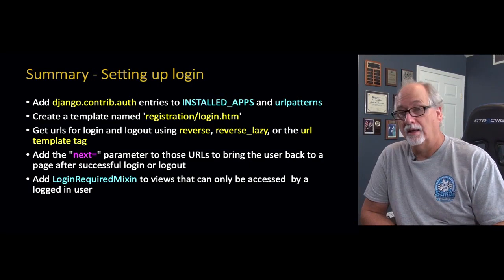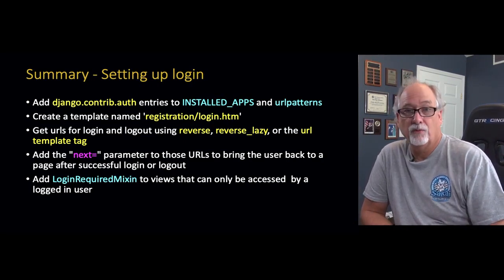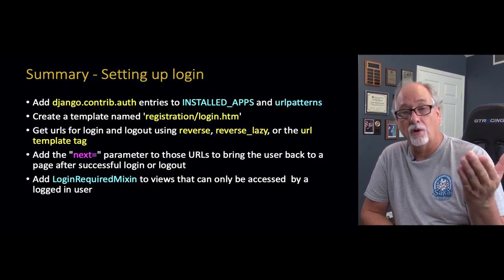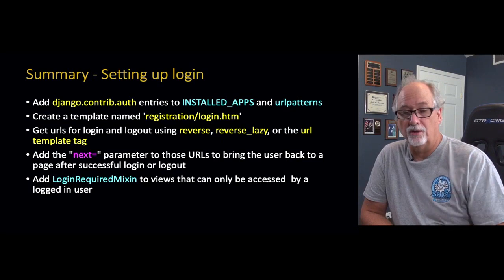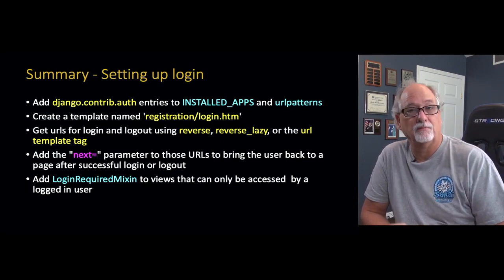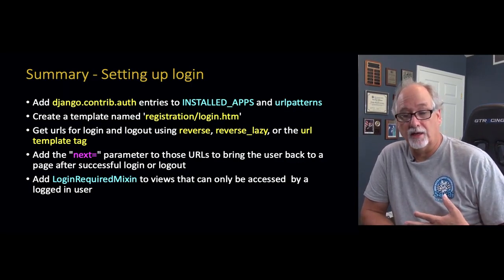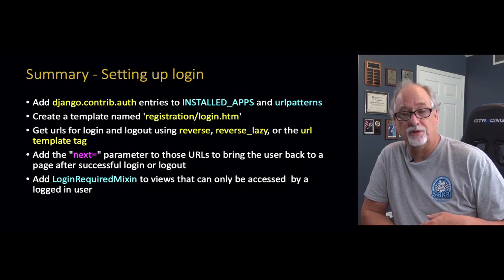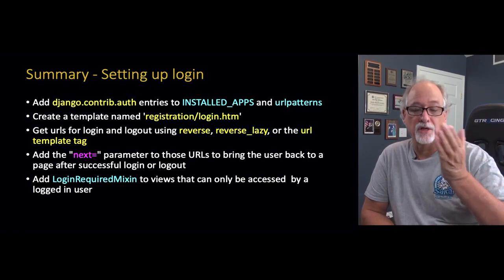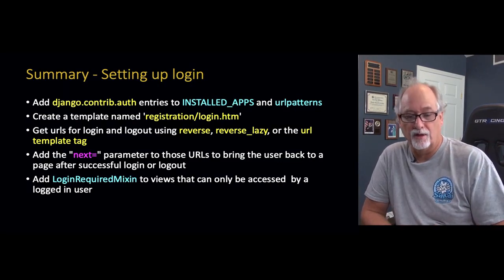And then if we want to come back, we add a next parameter to those URLs. And then when we have a view and we say, look, this view is going to depend on request.user or the user in the user template tag, just add LoginRequiredMixin, and then Django takes care of making sure that you can't get to the view unless you're logged in, and if you try to get to the view, it tries to let you log in, and if you are login successful, you come back to the view, and it's all transparent to you, and it's literally just one little comma thing in the class.